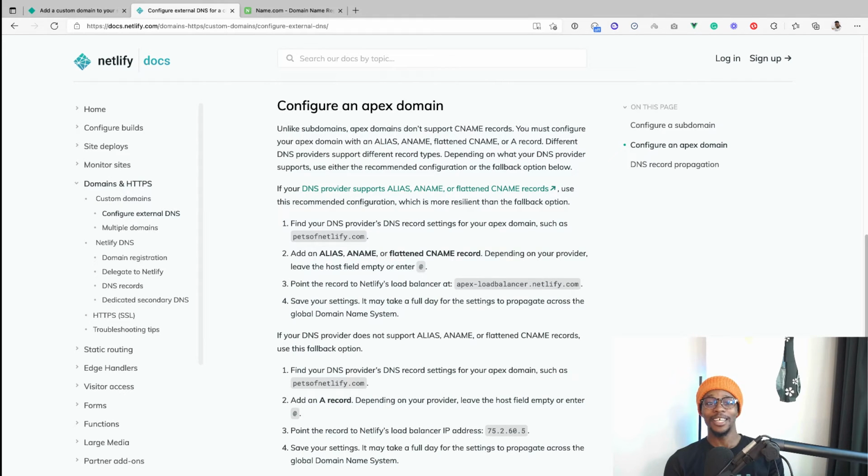I know I am. Anyways, today I want to show you how to connect your custom domains to your site that you have deployed on Netlify, right? Say for instance, you bought your domains from Namecheap or from GoDaddy and you have your sites built and deployed on Netlify and you want to use the domains that you've bought from GoDaddy or from Namecheap or wherever, you want to connect it to the site you deployed on Netlify. That's what I'm going to be showing you today.